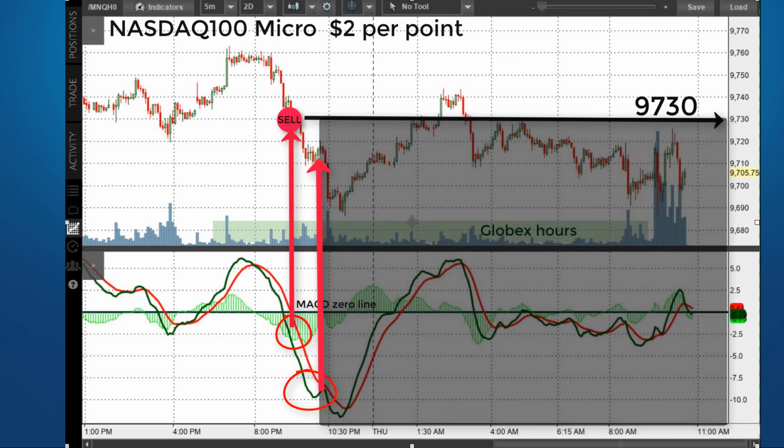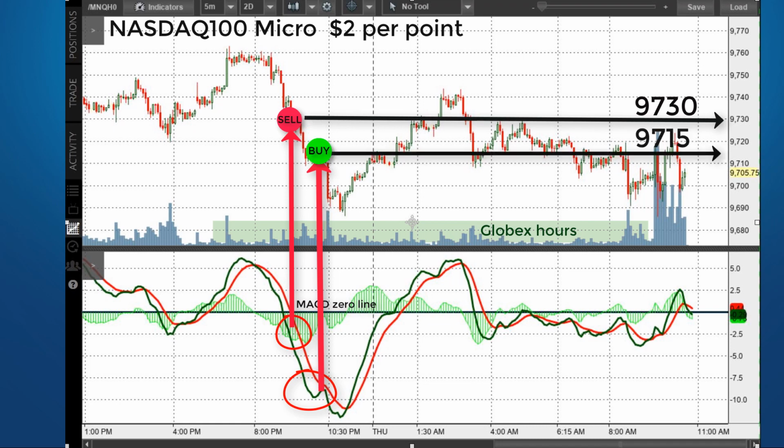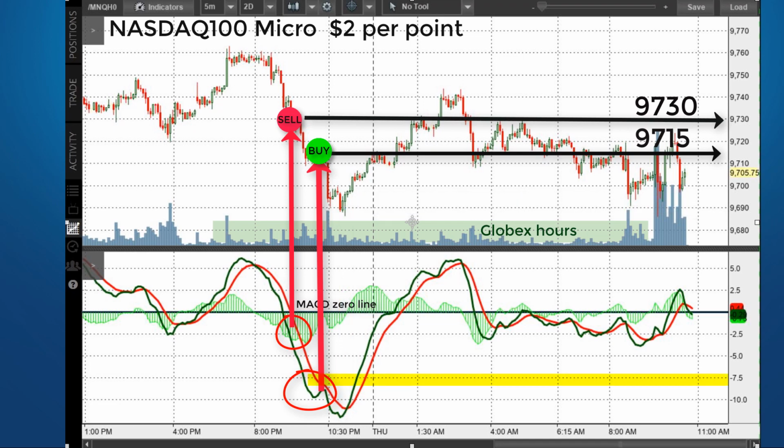Okay, I'm going to give the genius of hindsight back to you now. And you can see in a perfect world, we would have held on and made even more money. But we don't have that. So don't fool yourself into thinking, when you look at charts after the fact, that you could have guessed that, because you couldn't have. There's no way. You could have gambled that it would happen, and you could have said to yourself, well, it's down at minus 7.5, maybe it'll keep going, and it did. But under my system, I'm out of the trade here. I've made 15 points and $30.